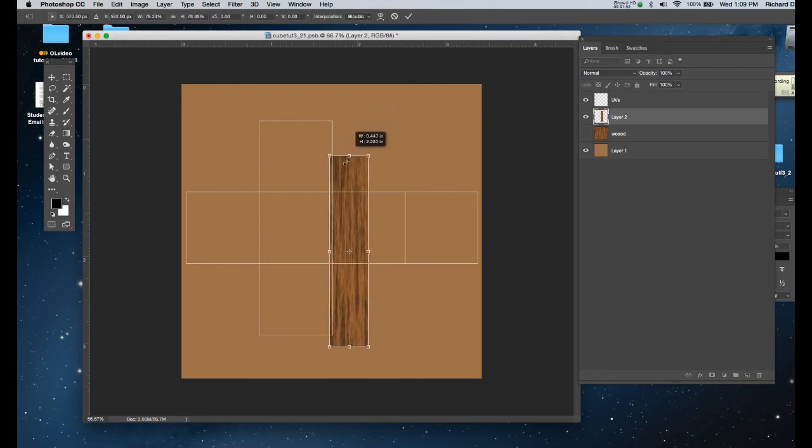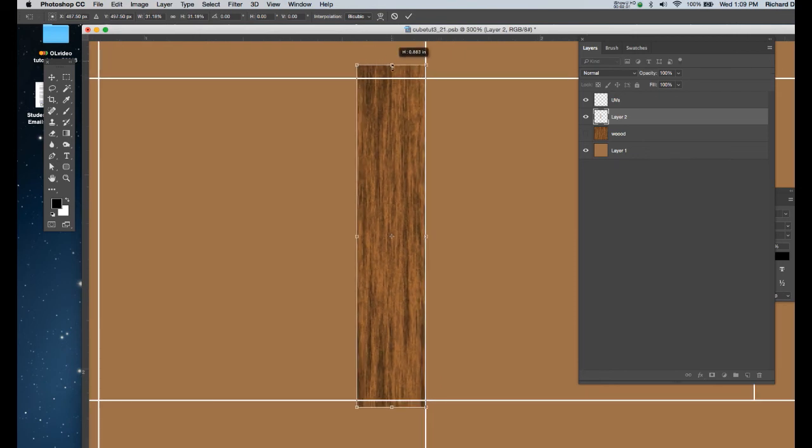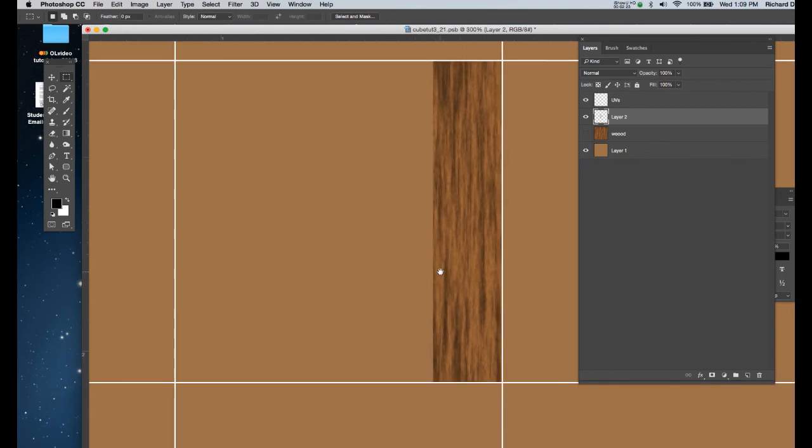Now it's pretty subjective on the thickness of this, but what we do want to do is make sure however we scale it, that it fits just on top of the white lines that define the UV map that was generated with the 3D cube that this will be put on eventually. So I'm going to scale that carefully, and now I'm going to duplicate that and put one over on the other side.